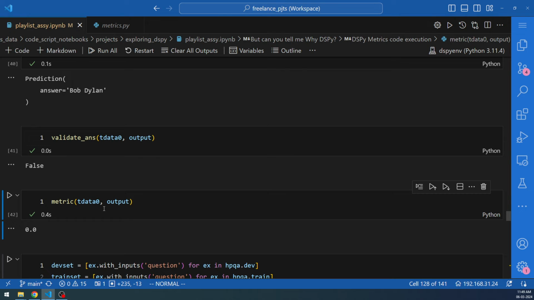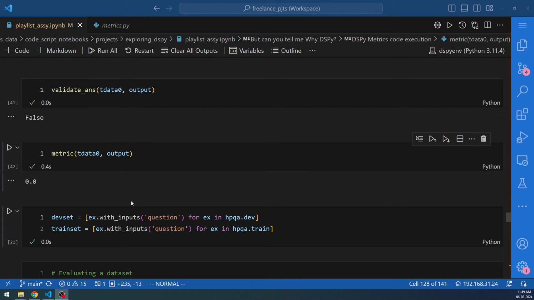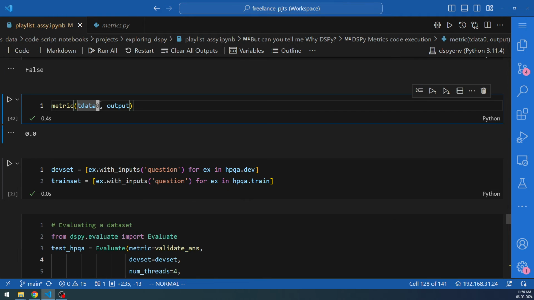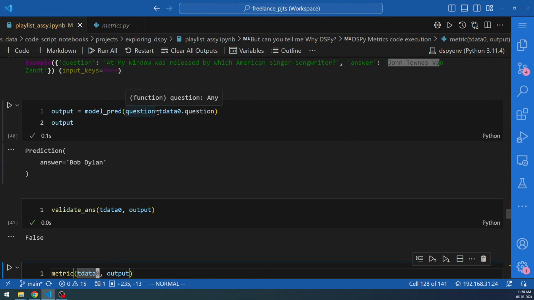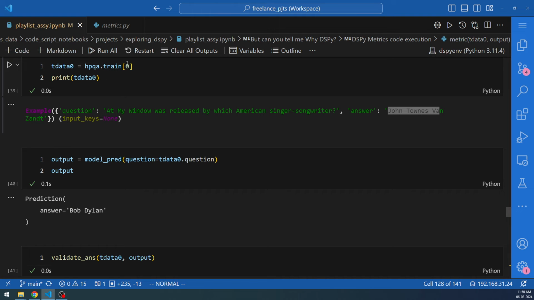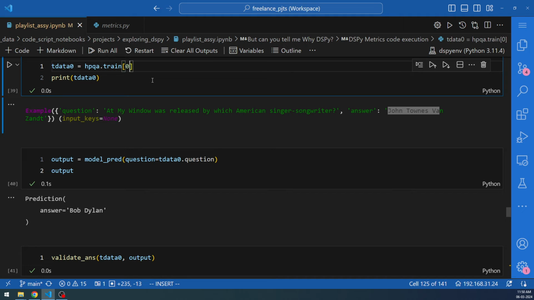You can use the inspect history in DSPy models, and you can take a look at the prompts that have been sent to the ChatGPT models. Okay, so we have seen how the metrics work, but still we are doing it manually, right? Even though you are calling the functions, you are still calling them with individual data points. So you have train 0, train 1, train 2, train 3. So you have to do it manually, which is not something that I really like.